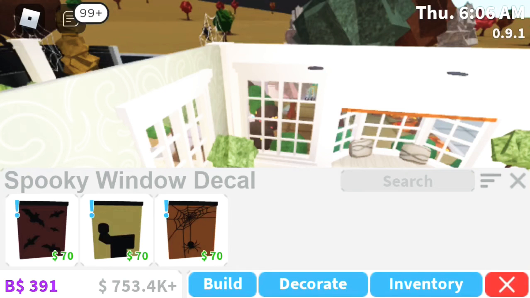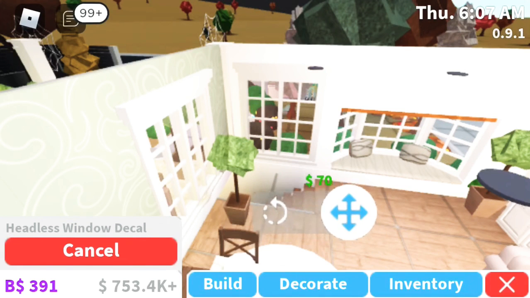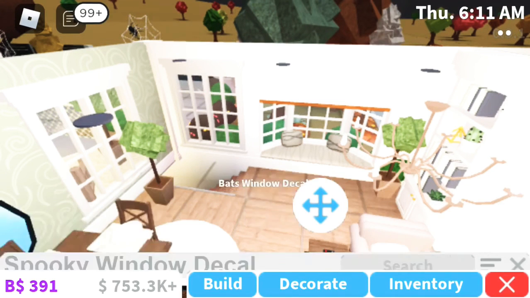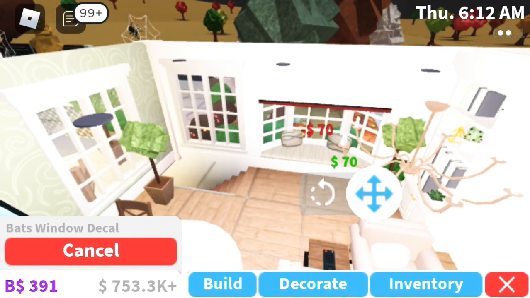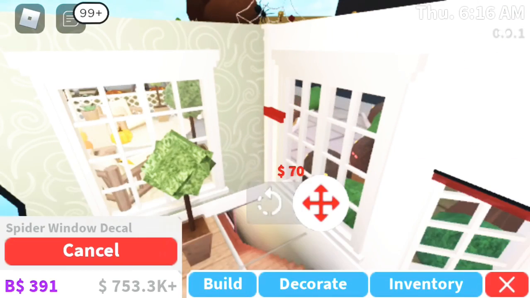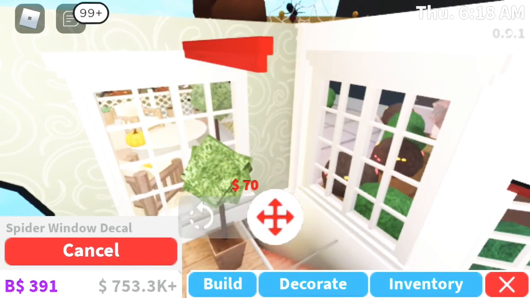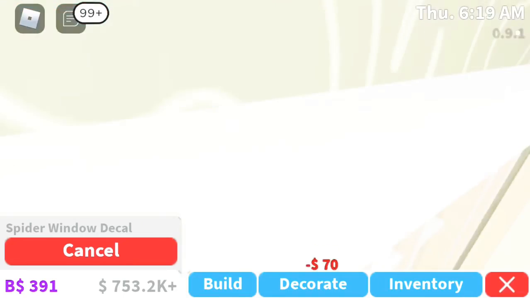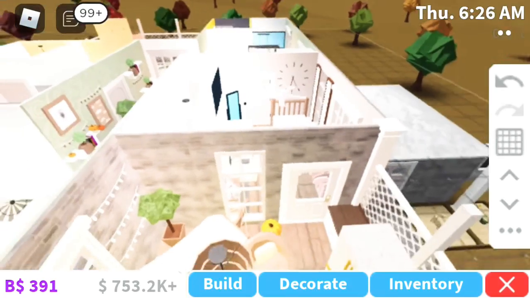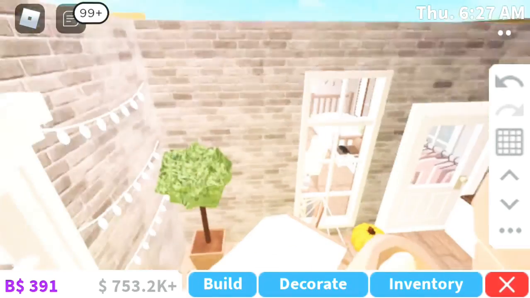So now I'm really just adding some wall decals, window decals, I meant. I got this headless one and this bat one for this. And you'll see I'll try to put it down, but it tried not to work. But I added the spider decal on the other window, which is really cute. I really like that as well.